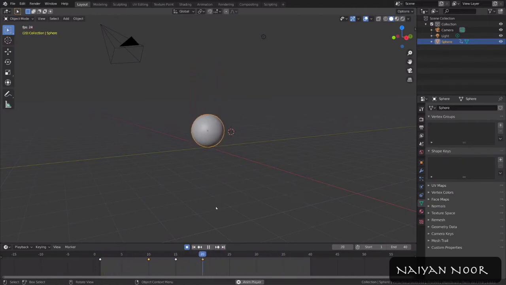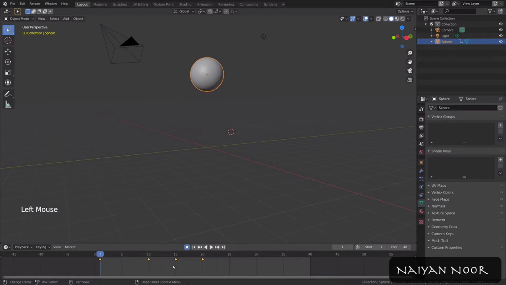Luckily, with our timeline's basic keyframe manipulation features, that's easy. Simply select all the keyframes in your timeline by pressing A. Then you can bring your current frame back to the beginning and hit S to scale your keyframes outward from your current frame. As you can see, our keyframes are spacing out more and more as we drag our cursor.